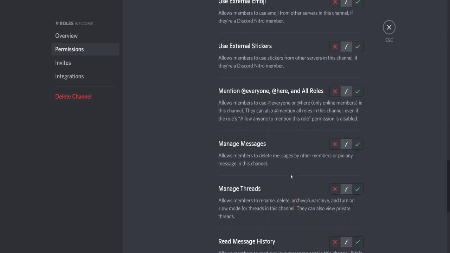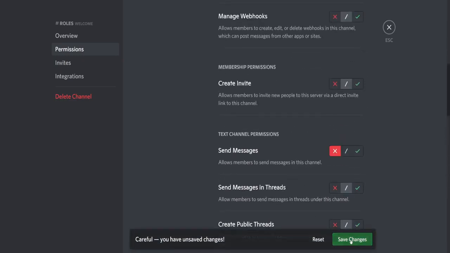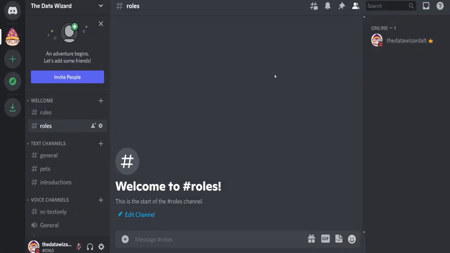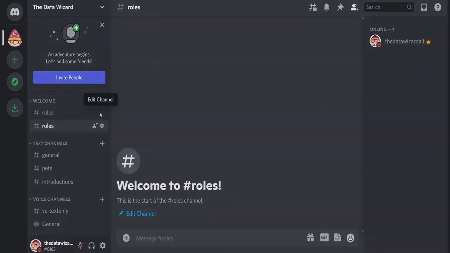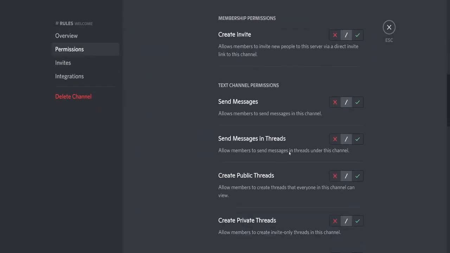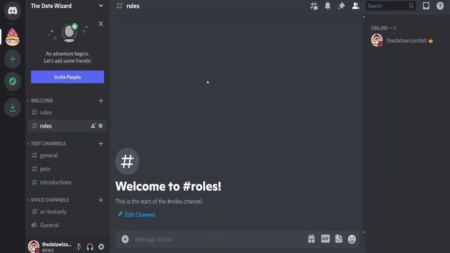So we'll scroll down to send messages and hit that X so that way nobody can send messages unless we otherwise authorize them to be able to do so. We'll do the same thing for rules. So we'll scroll down, we'll go to send messages and save changes.